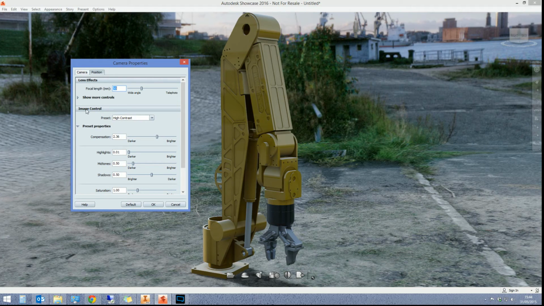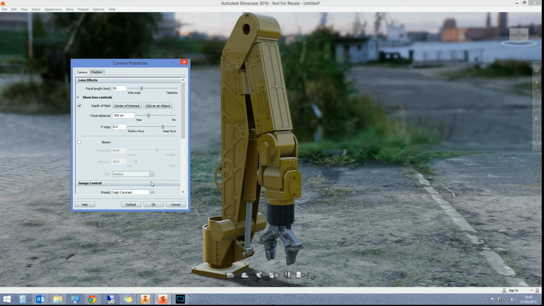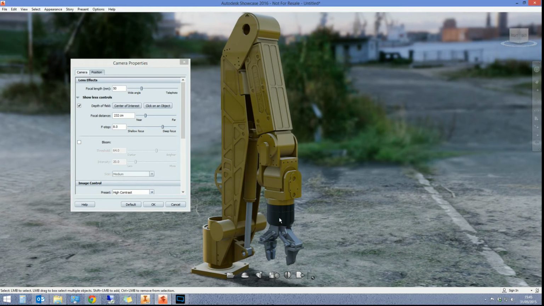Right, to get the blurred effect on the camera, we're going to go to Show More Controls, and then Enable Depth of Field. Right, with that enabled, immediately it's blurred out the background, so it's already looking more professional. There is no right number here. It's entirely trial and error based on the size of the model that you're working with and the size of your background. So what you do is you select center of interest and then hold down Alt and then select where your pivot point your camera is, and that becomes the focal point of the camera. And all of these focal distance and f-stop values are then based off the center of interest. The center of interest being what you want the user to focus on.